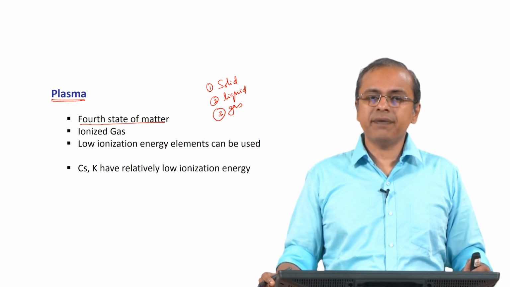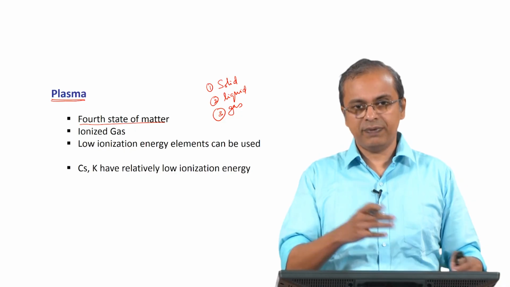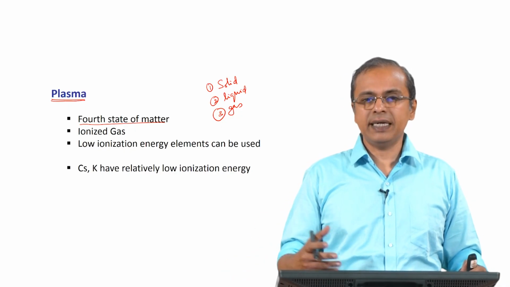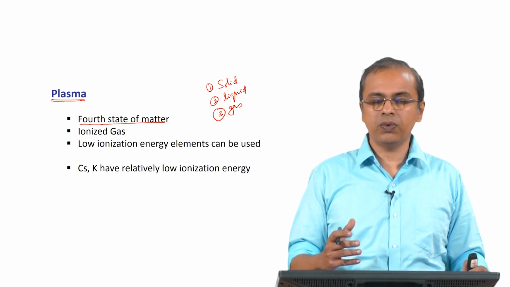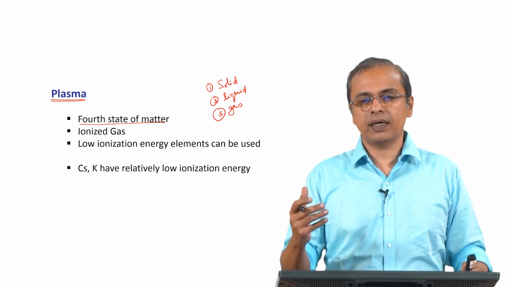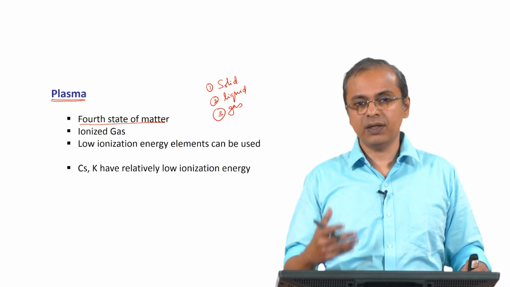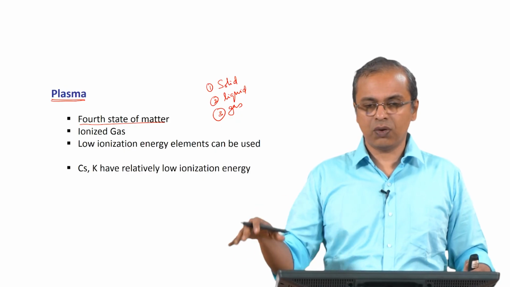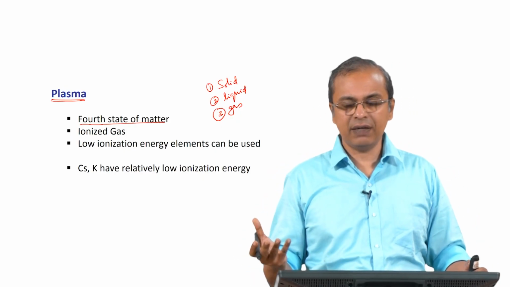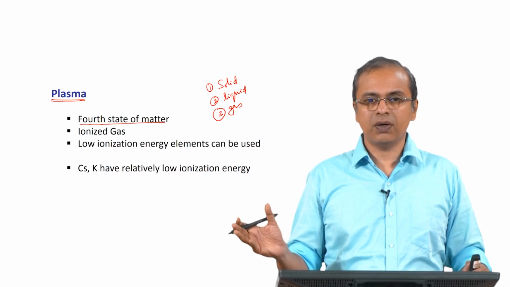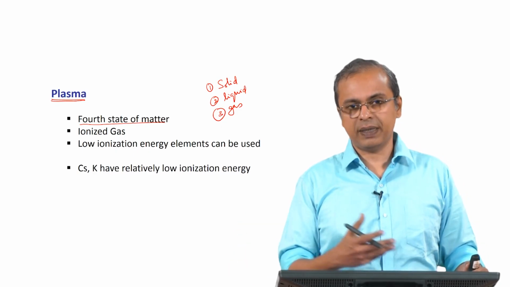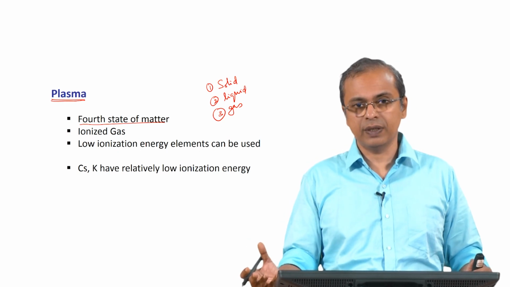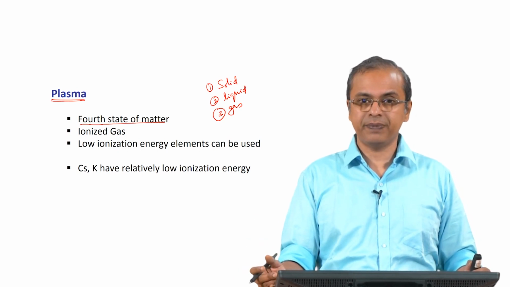So, interestingly, the reason we do not hear about it much, we do not talk about plasma much, is that for the most part on our planet we are not really dealing with plasma. Okay. So, you have to go to fairly high temperatures or high electric fields, etc., to create this plasma kind of a situation. Normally in the commonplace activities that we deal with, for the most part on the planet we do not see plasma. For the most part we are not really encountering it on a daily basis in any of the activities that we do. Typically we do not see plasma.